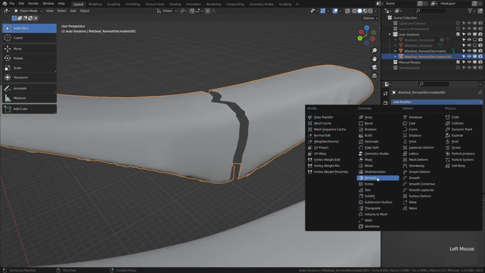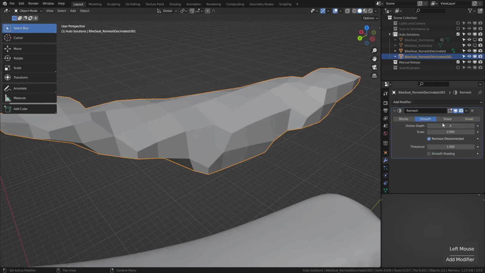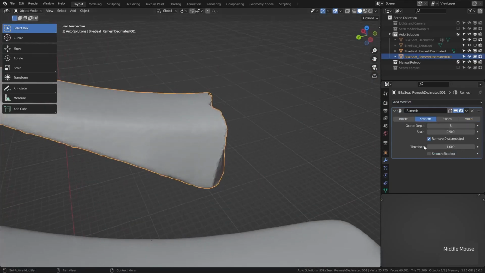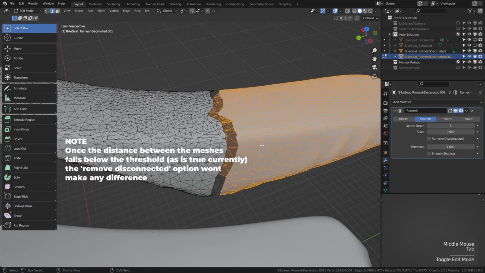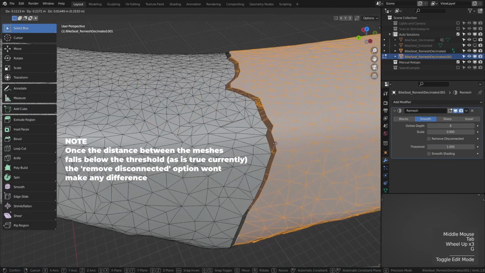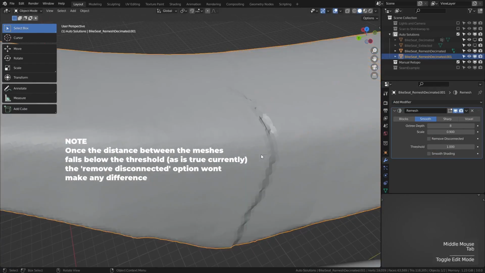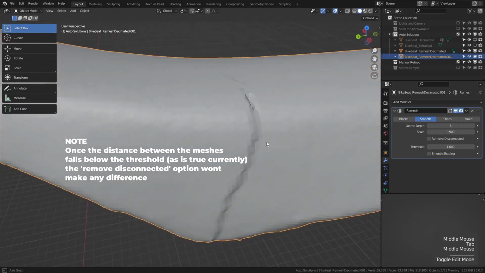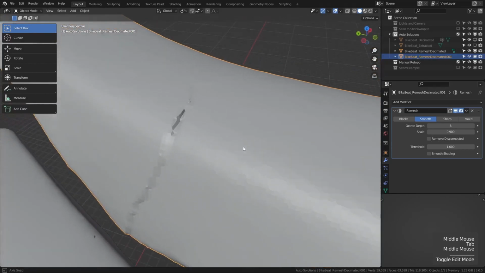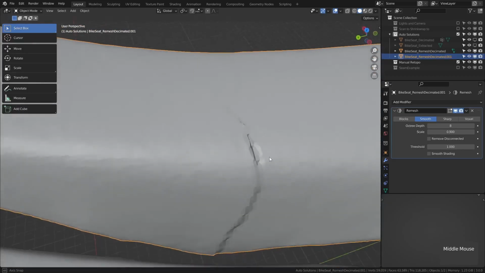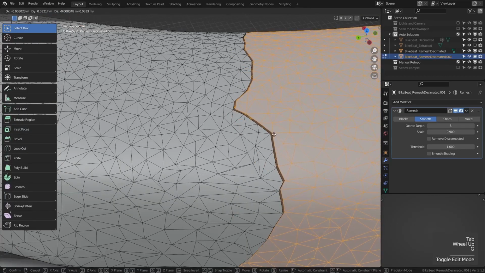So let's now add another remesh modifier and see what happens. Leaving the threshold for the removal of disconnected pieces at 1, it completely removes one of the sides of our mesh. I'll experiment with moving the mesh closer and then tab back into object mode to see clearly that it's now bridging the gap for us there. Though we can see where the seam was, we're now getting a pretty usable result if we didn't want that seam to actually be there after we've remeshed.